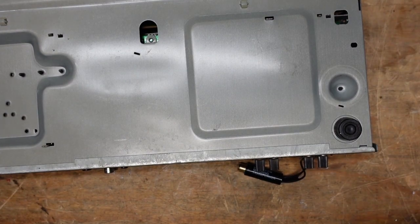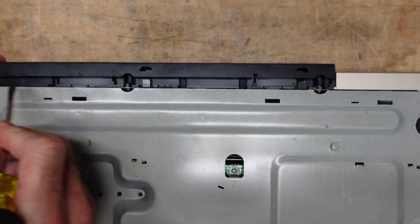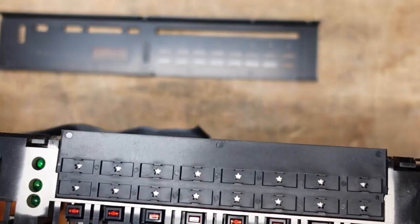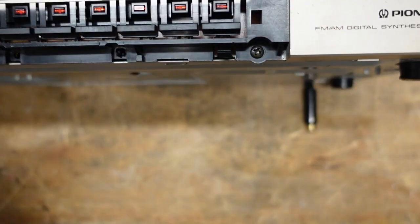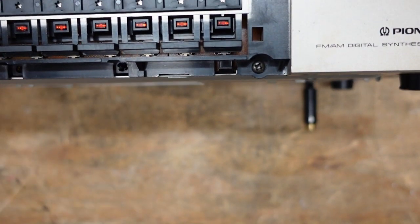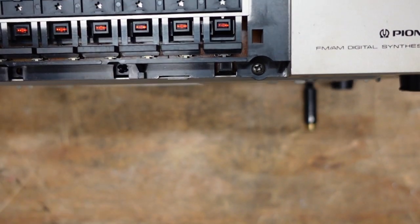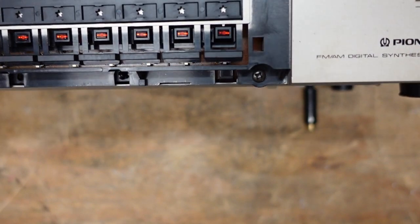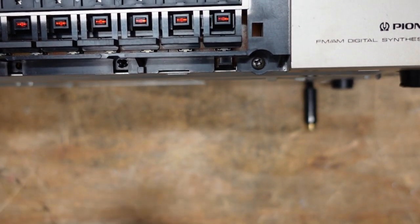This is going to necessitate quite a bit of disassembly to get to what we need. There are three tabs I had to press with a screwdriver to pop the front panel off, plus a screw here and a screw here — the whole front has to come off. We got this piece off so we can now get to the additional screws and pull the front off. I believe that inductor may be open, but there may also be a broken trace. In any event, we need continuity between our regulator output and the emitters of the switching transistors. The voltage we measured was about 15.6 volts — the schematic says 14.9, but an unloaded regulator will usually be a little high.